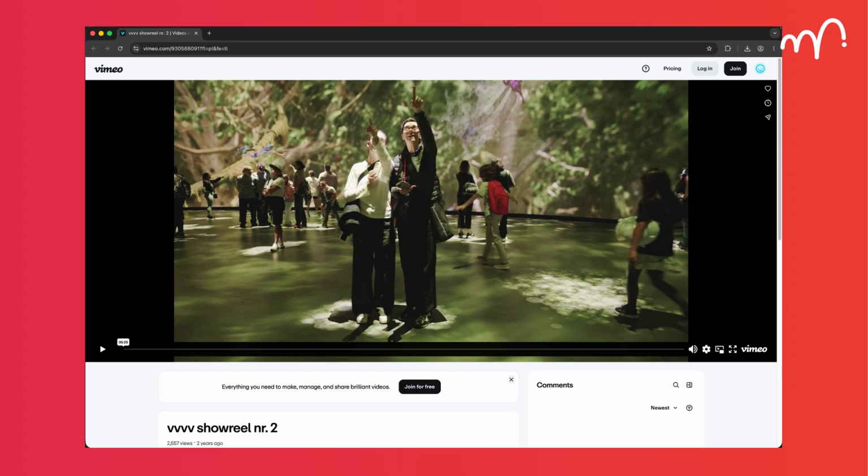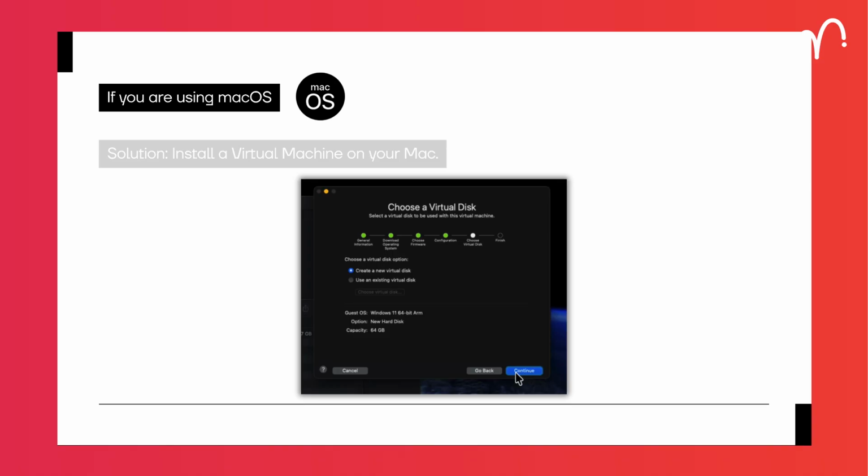To truly understand the immense potential of this tool, please pause this video now and take a look at the official vvvv showreel. Currently, vvvv Gamma is natively available only for Windows, but in the future it might be available for macOS as well. For now, to run it on a Mac, you will need to install a virtual machine. In the study materials for this course, you will find a step-by-step guide to installing vvvv Gamma on both operating systems. Look for the file named vvvv setup.